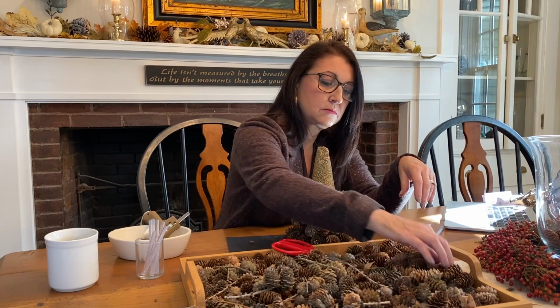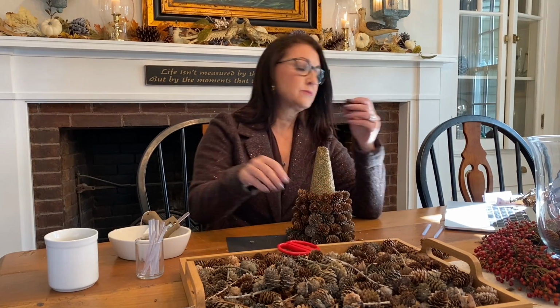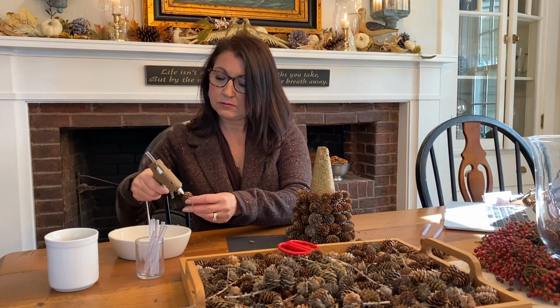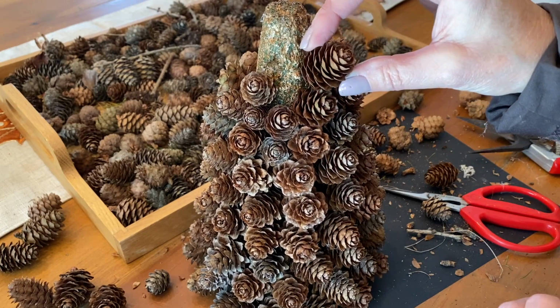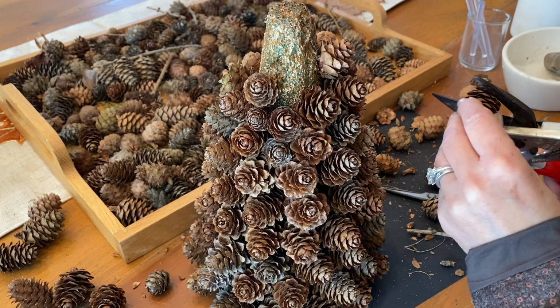But what I did for this project is I started with the larger pine cones at the bottom, and then I'm slowly going up with smaller pine cones. And in a moment you're going to see that this pine cone here is too long. I took out my secateurs and I'm actually going to cut it down.